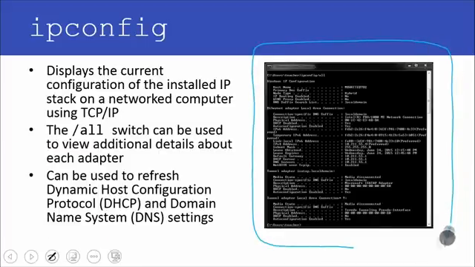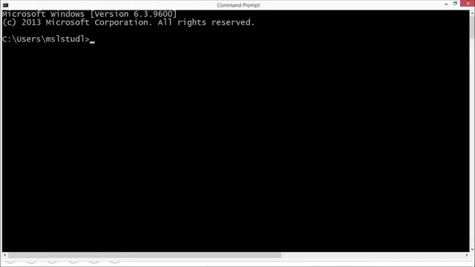So that is the ipconfig /all command in action. It can also be used to refresh your DHCP, your dynamic host configuration protocol, and also change domain name system settings.